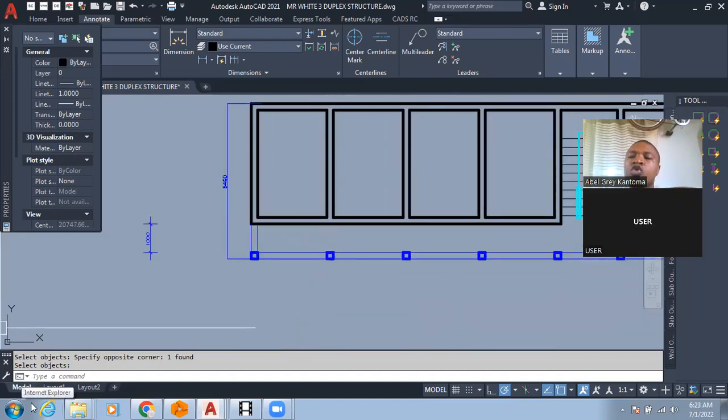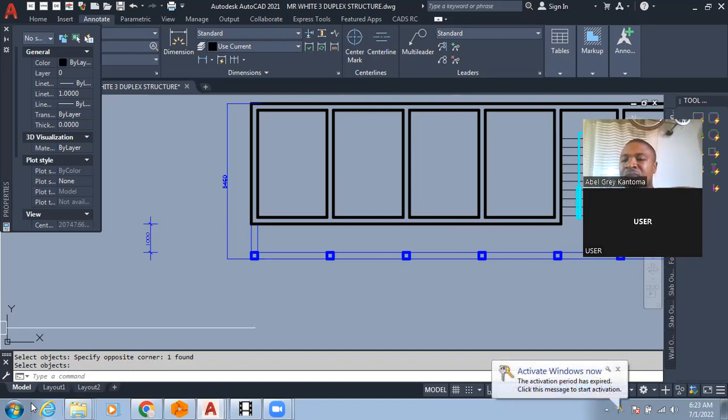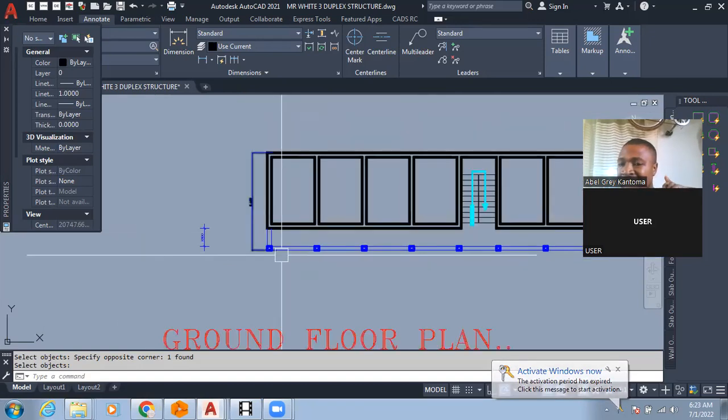Another thing you must take note of is this: two engineers cannot have the same general arrangement. The two general arrangements could be correct, could be safe, but the two cannot be the same in most cases, because the way you will reason is different from the way I'm going to reason. What will influence my reasoning is the years of practice, my exposure to field experience, my exposure to design experience over time. So experience speaks a whole lot. That is another thing you should take note of.